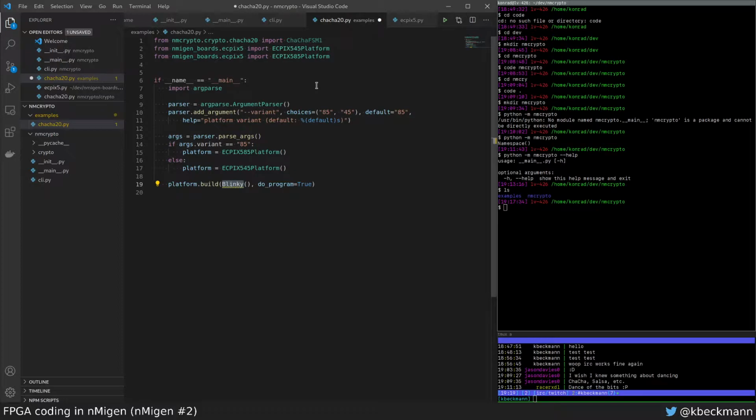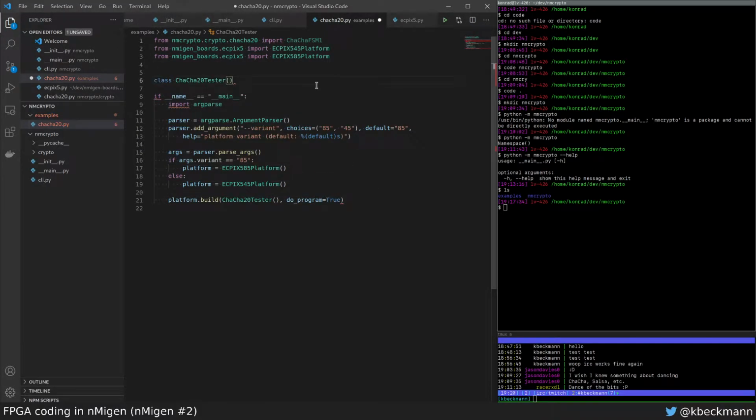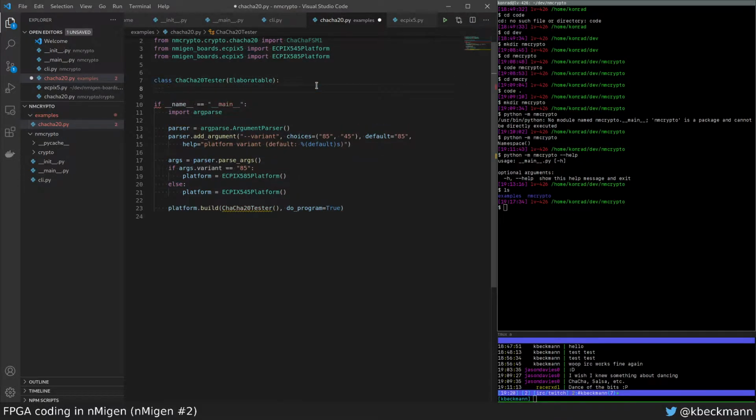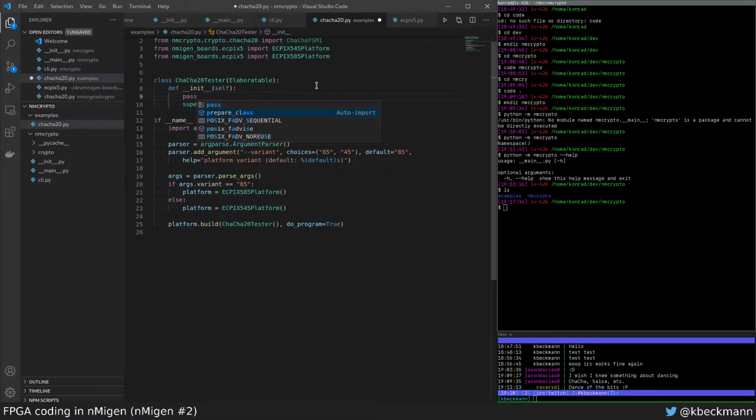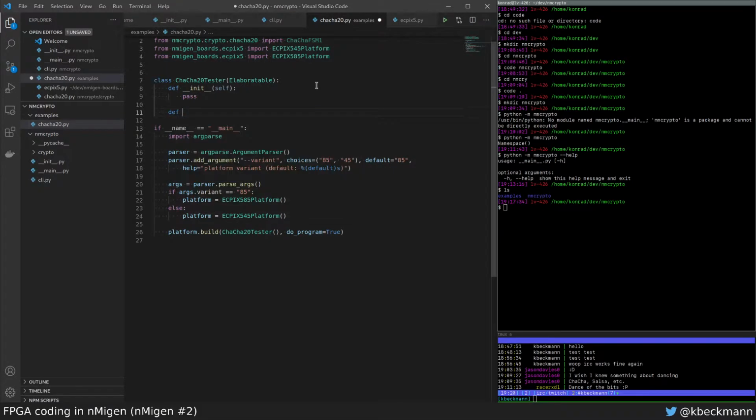So we need some top level test class. So let's call that, I don't know, you can always rename it later. And then elaborate.